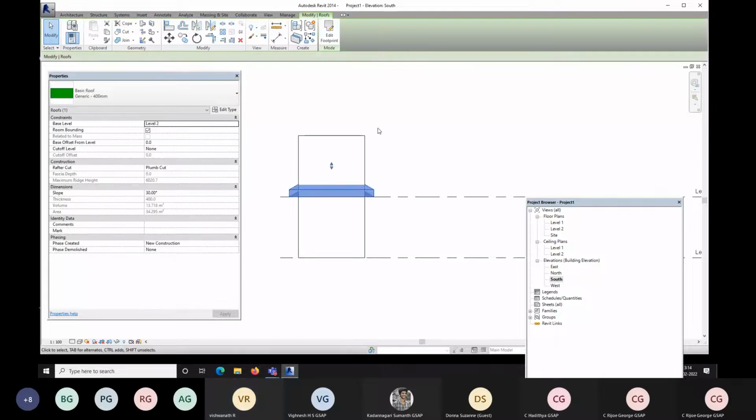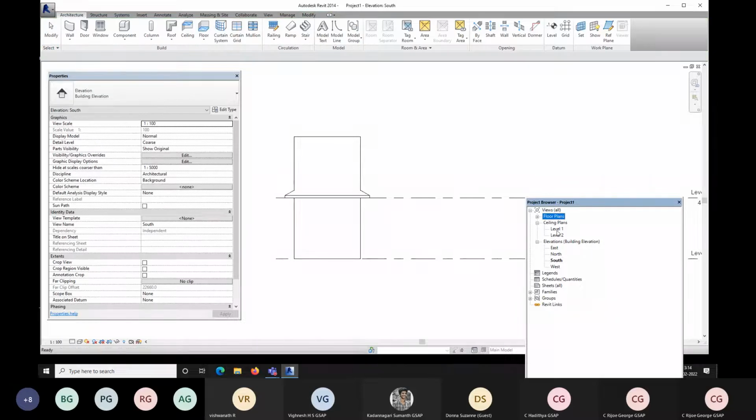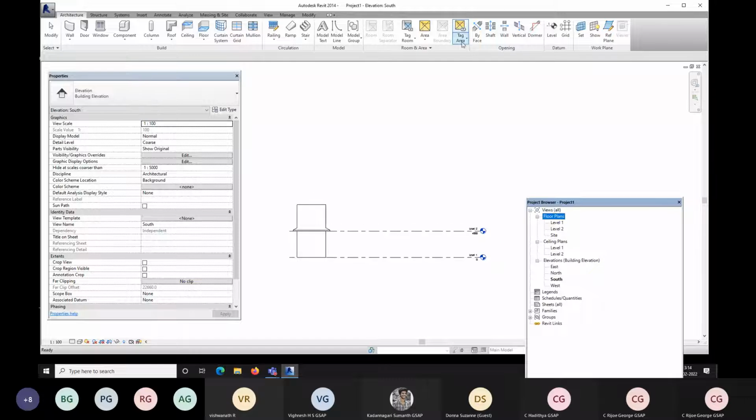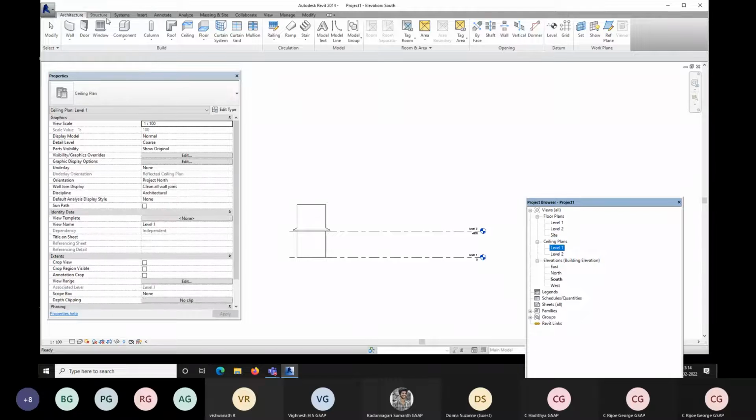Let me complete this. I'll show you. Is it okay? Okay, sir. So here I am having this roof in level 2, and I don't have level 3. That's another problem. So what I'll do is I will also create levels so that things will look correct, at least, even if it is small.